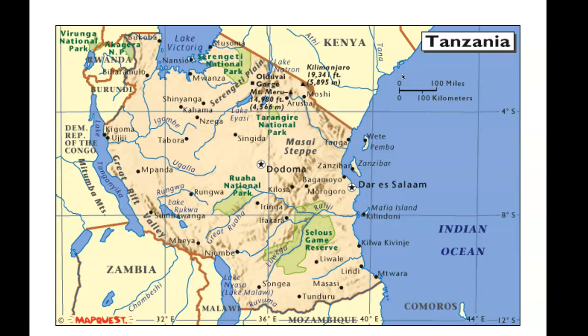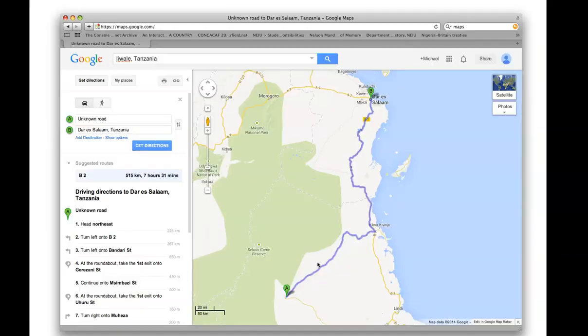Anyway, so I was taking a research trip in Tanzania here, and I was traveling with a colleague of mine, another history professor, from Dar es Salaam here down to Kilwa and then over to Lawali. All right? So Dar es Salaam, where the star is on the coast, down the coast to Kilwa, and then to the interior here to Lawali. A distance of which is about 300 miles.